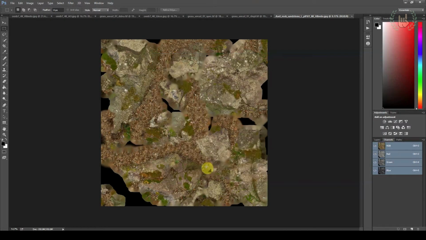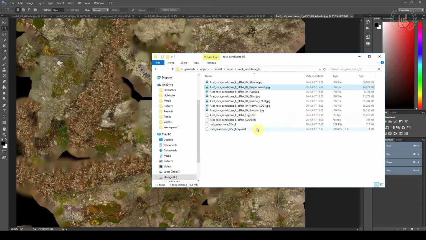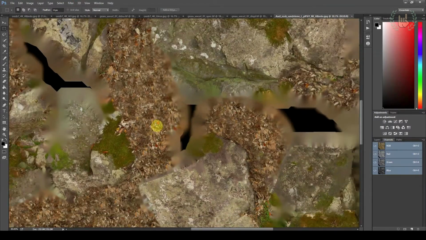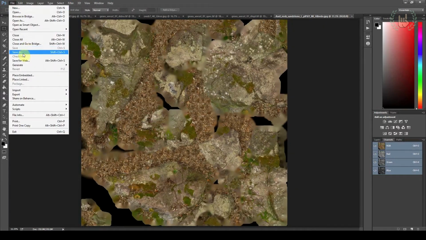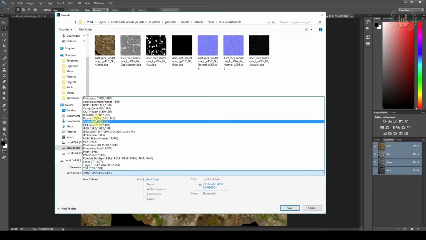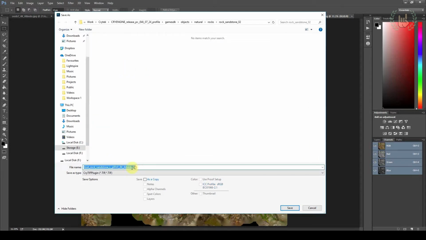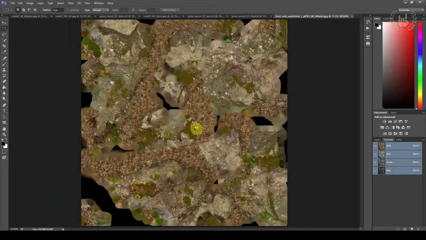So albedo, and we don't need to multiply with the AO with this one because there's no separate ambient occlusion map. That's basically good to go. File, Save As, Crytek. I'm going to call it the correct thing, rock underscore sandstone 02, Save As.